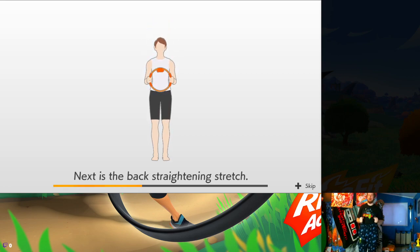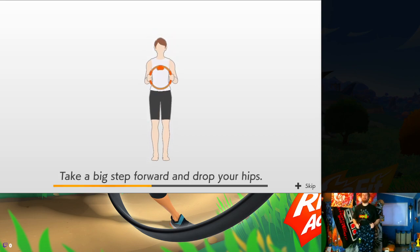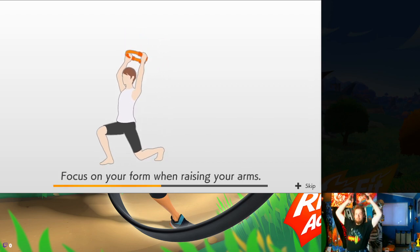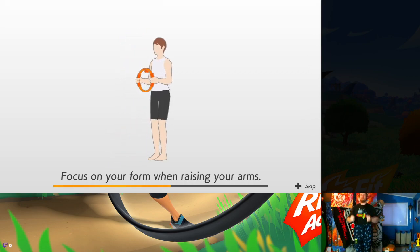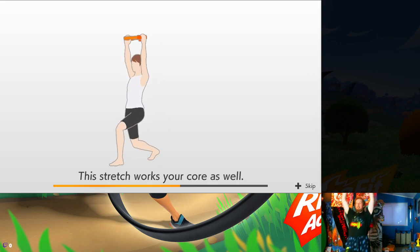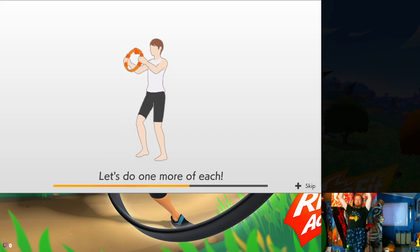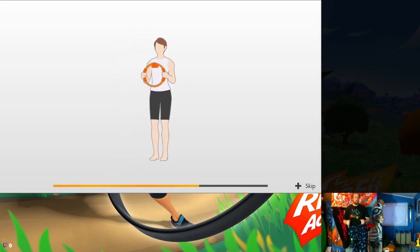Next is the back straightening stretch. Take a big step forward and drop your hips. Focus on your form when raising your arms. This stretch works your core as well. Let's do one more of each. All right, good.